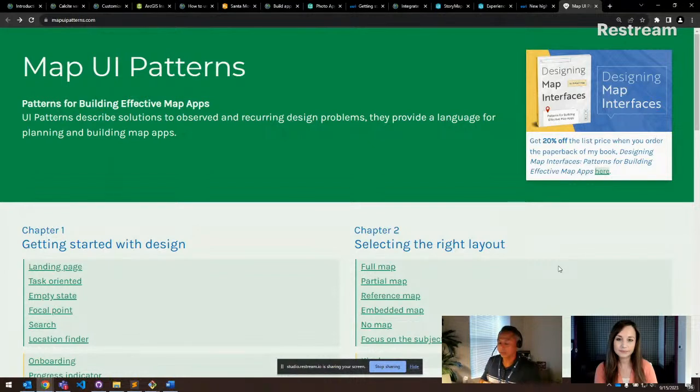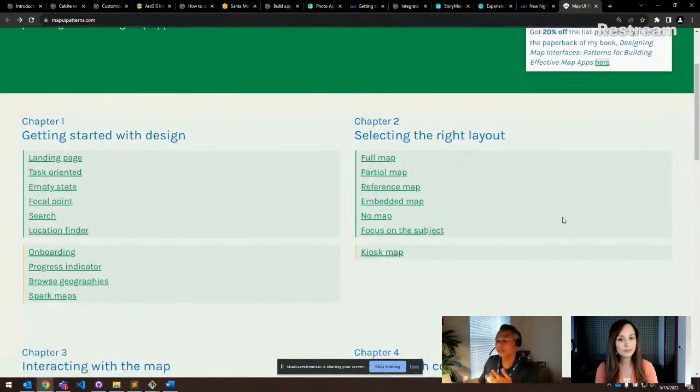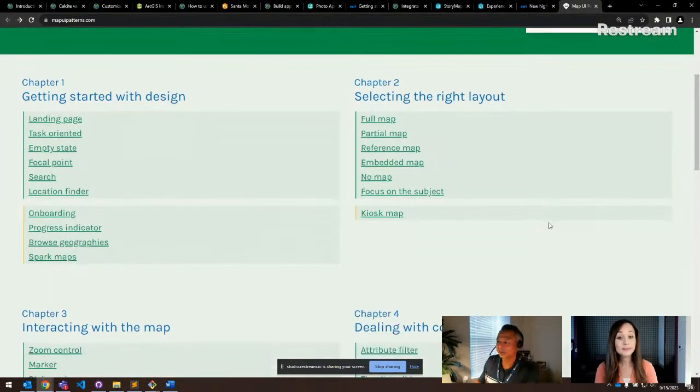So a colleague of ours, Michael Gag, is one of our UI UX gurus, and he's created not only a book about UI and map UI patterns, but also a complementary website helping you create proper applications, right?